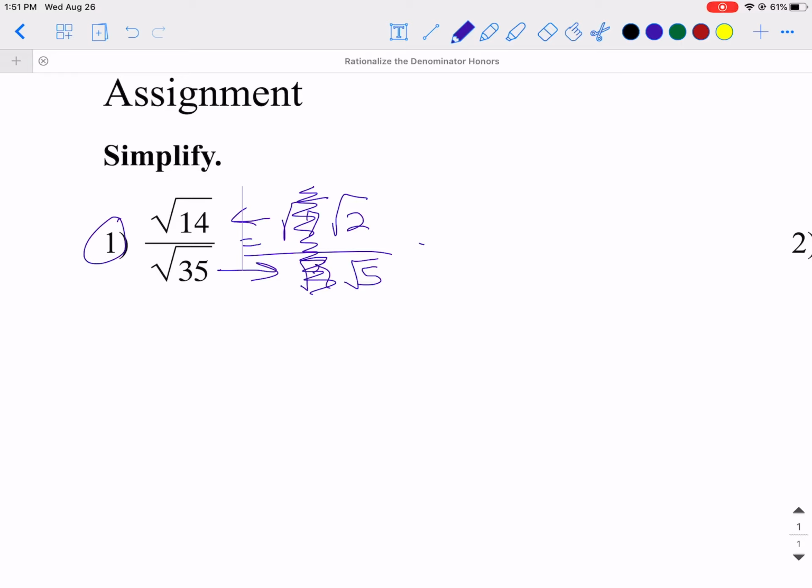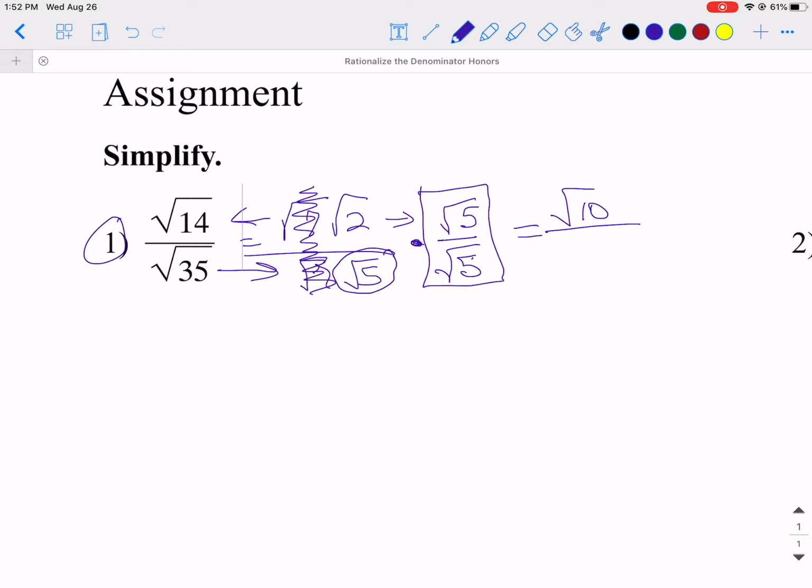You cannot have a radical in the denominator in your answer. So all you do is whatever that denominator is, you write it on top and on the bottom of a fraction. That is equal to 1. So all you do is take that denominator and write it like that over itself. When you multiply, you go straight across. So I get radical 10 over radical 25. So radical 5 times radical 5 is radical 25, which is radical 10 over 5.